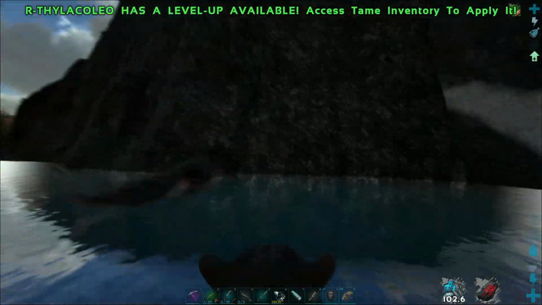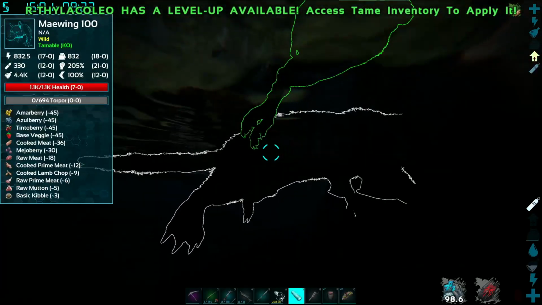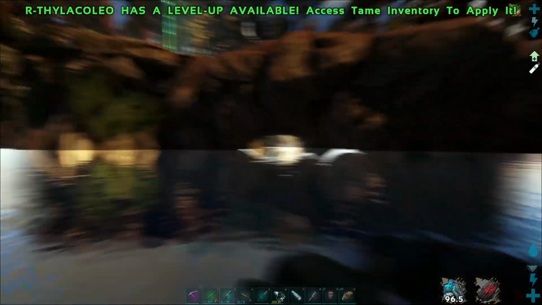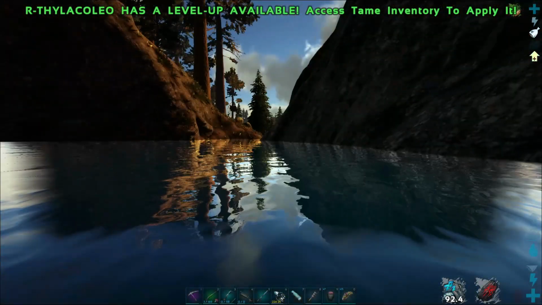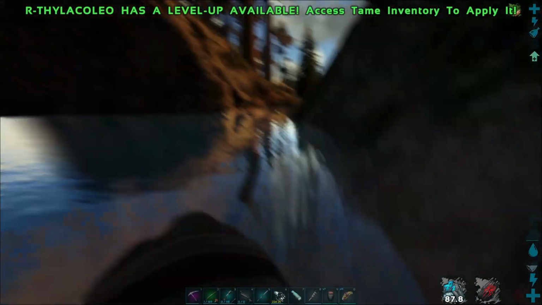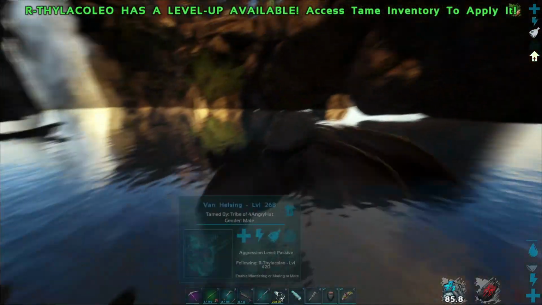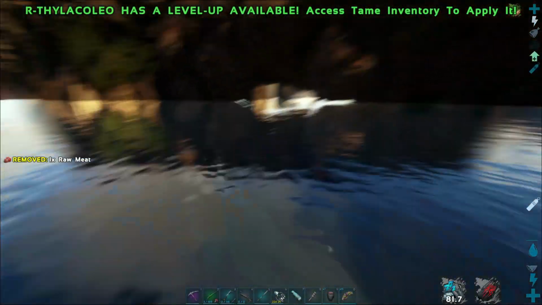Oh, it's not the one that we tranquilized. No, this is another one. This is a level 100, but I don't know. This is inside the water. It might pass out if we shoot it in there. Yeah, no. Fine, plus you don't have cure pods. We'll get one next time if you want. Yeah, it's fine, it's fine.